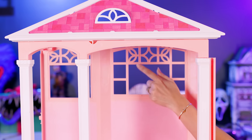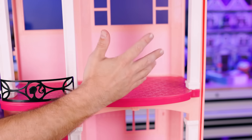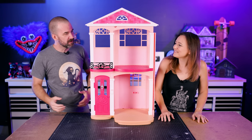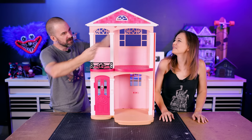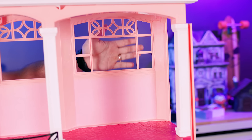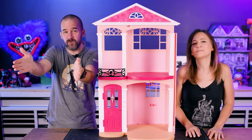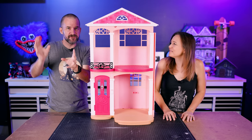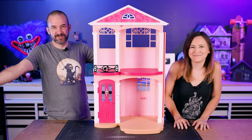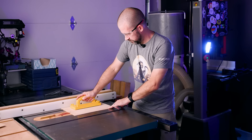Let's talk about our plan for the house. We're going to give it a whole new paint job, custom floors, some cool architectural details, lighting, and everything. In this room up here, we're going to have Barbie sitting down like summoning demons, with a glowing magic circle on the floor. On the ceiling, we're going to have a Stranger Things portal opening up like in Eddie's trailer, with tendrils coming down wrapping around stuff. And over here, we're going to do a haunted mansion style endless hallway with lights, cool mirrors, and effects. To do that we're going to need to put walls in a bunch of places, so let's build some walls.